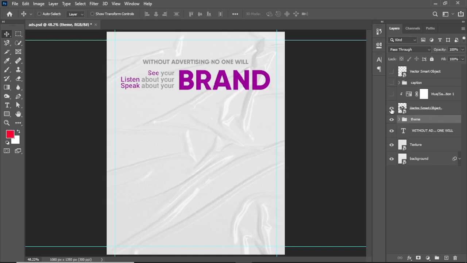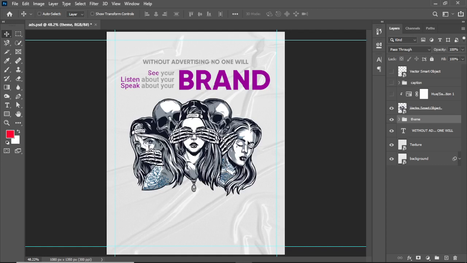Now I bring in my image. This image was done using Illustrator, but the color that I used in making it is not in line with my brand color. How do I change my color in Photoshop? So I have another layer called a hue saturation layer. You can see, just to bring up my color, I can change this color without affecting any of this design. We'll talk about that as we move on, so don't panic.